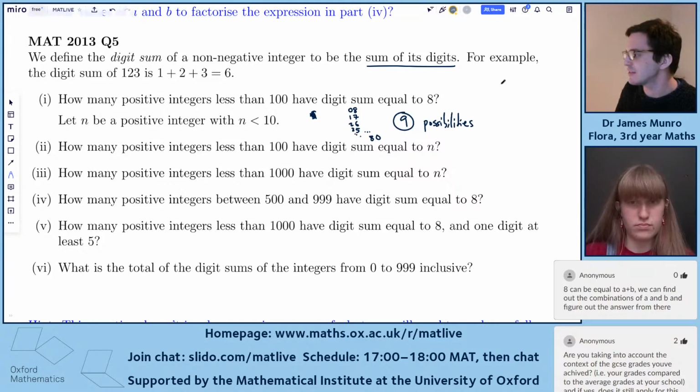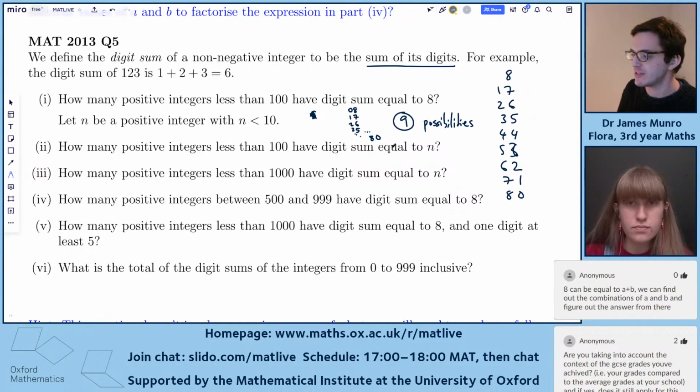Okay. So slightly wonky start to the question, which I had to think about digit sums and remember that 0 exists. Let's try and list them. I'm going to list them over here. 17, 26, 35, 44, 53, 62, 71, 80, right, cool.